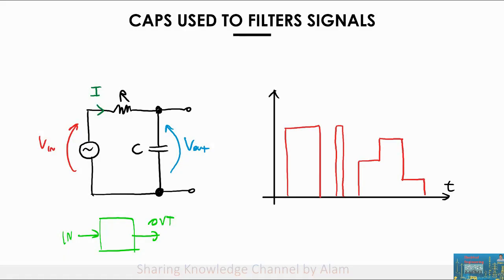Now here I have a little example of a circuit made with RC components, so a resistor and a capacitor. This filter is usually called a low pass filter, and we'll see what that means. Let's just look at what happens at the output if we apply the input waveform that I indicated in red. The input waveform is a voltage. I use this kind of strange symbol to indicate that it's not a battery, but a generator that can make any waveform you want.